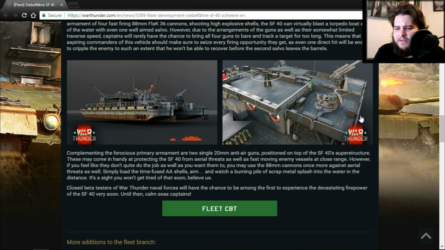Simply load the timed fused AA shells, aim, and watch a burning pile of scrap metal splash into the water in the distance. It's a sight you won't get tired of that soon, believers. Closed beta testers of War Thunder Naval Forces will have the chance to be among the first to experience the devastating firepower of the SF-40 very soon. Until then, calm seas, captains.